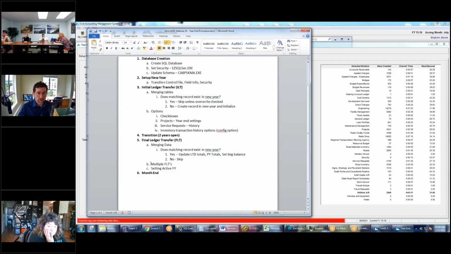Then, in the final ledger transfer, there are many of them that you can run multiple times, and it's smart enough to know what to do there, right? I'll talk about that in a second. The way you can see which ones can be run multiple times is they will turn green after they are done in the final ledger transfer. Remember that in the initial ledger transfer, they all can be run multiple times. Come on, utilities AR.